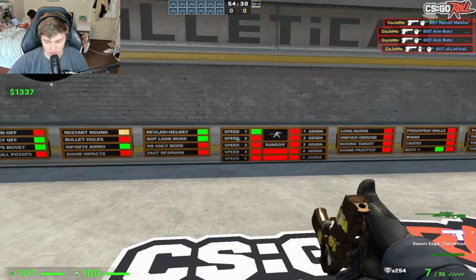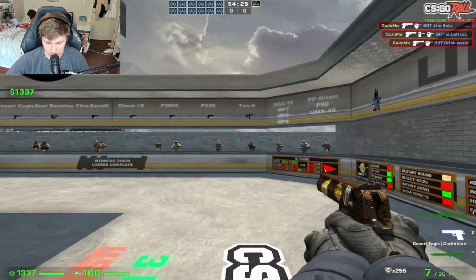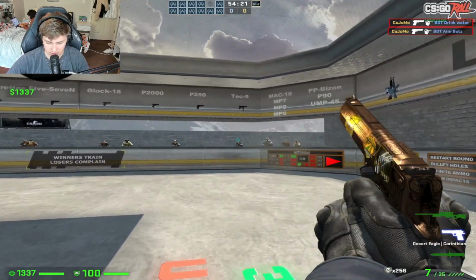I'll also show you some of these other commands. You can make the bots move around if you want. Speed 2, yeah, they move around. I don't really like this. I know some people use this, but I hate it. I really do.